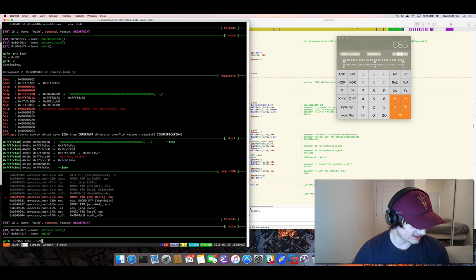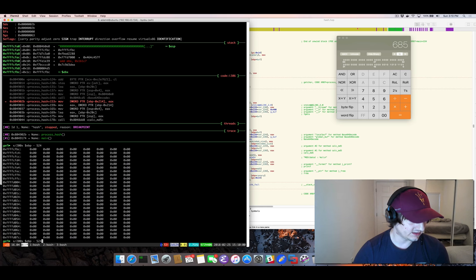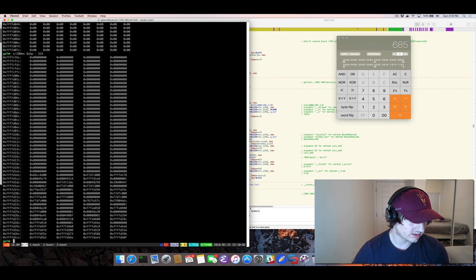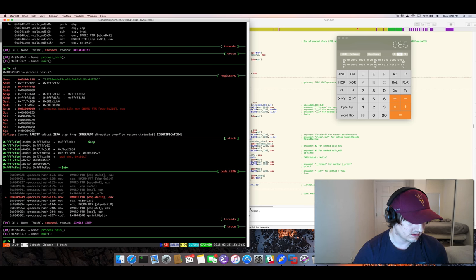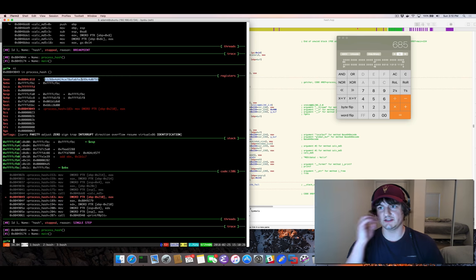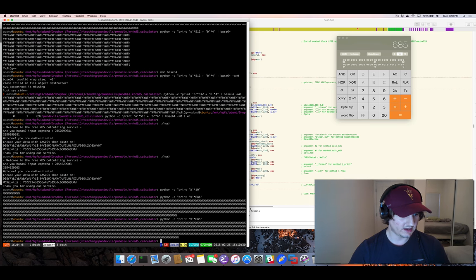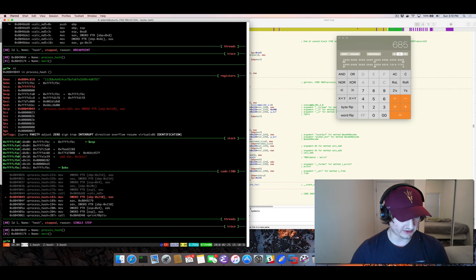So now we can see that this is still all zeros, and the canary value is going to be here. This is interesting. Okay, so then I continue. The instruction after that is calculating the MD5. So now the MD5 is different because it includes that extra value. And we'll see that that value should be different every time.